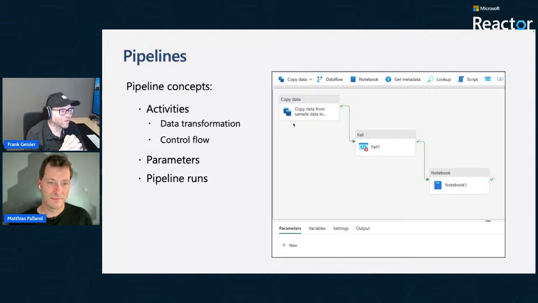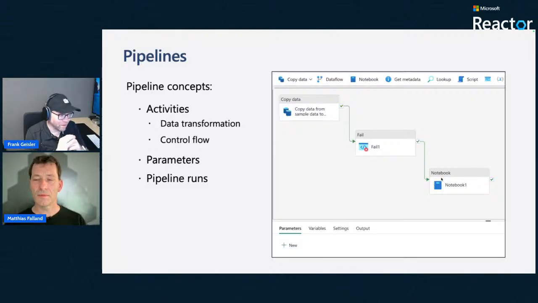So if you want to ingest data very quickly, and for sure in a frequency, or on a schedule, then you can use the copy data task. And as you can see here, you can orchestrate your data movements. For example, after the copy data task, in this case, there is a fail, so it fails. And the other thing you could do then is just call a notebook, for example, right?